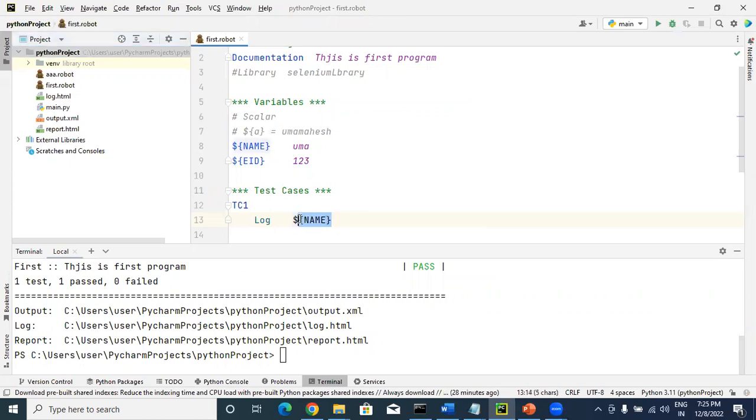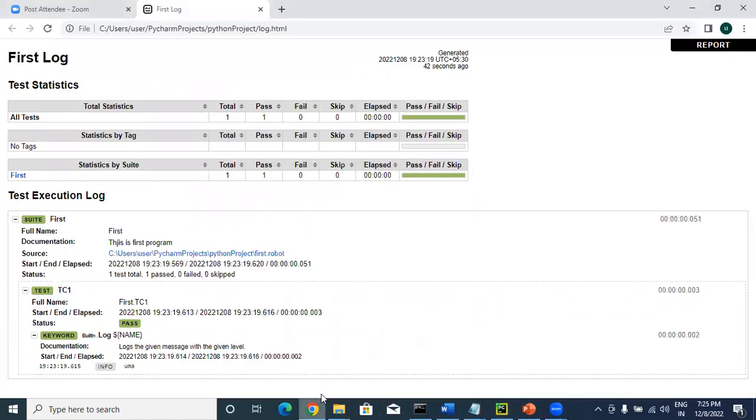But you cannot get the result on the console. If you go here, you will get the result like this. Log the name, and you will get UMA. Under the result only, you got the value.